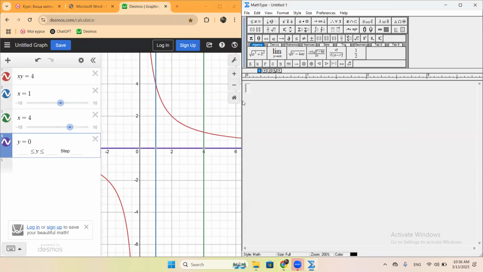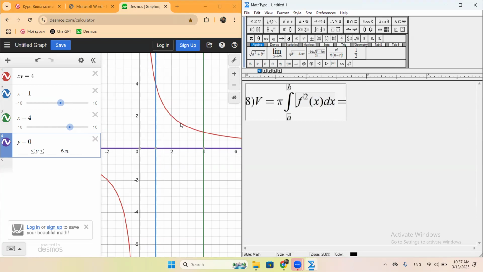By the way, how to calculate the volume? It is calculated by the following formula: p times the integral from a to b of f squared of x dx, if the axis of rotation is x. So this is the volume of body of rotation. If rotation is around y-axis, we just change it to y.